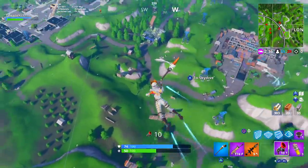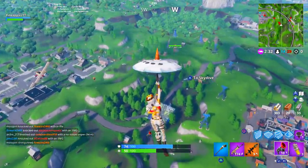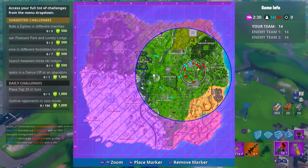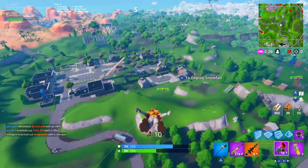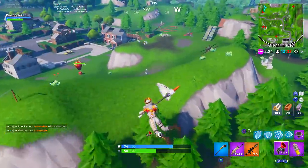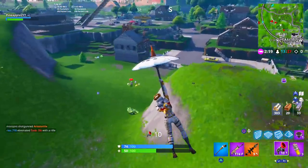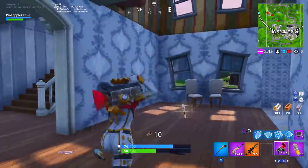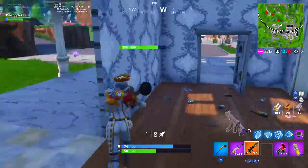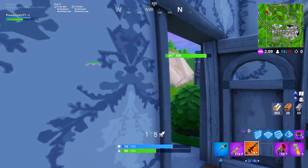I love Fortnite. I have dedicated myself for the past 1 year to covering Fortnite's lore and covering the storyline. I've thoroughly enjoyed it. There have been ups, there have been downs, and there have been a lot of unanswered questions. I mean, we still have questions that we need to get answered from like Season 3 and Season 4. Epic is being, you know, not the most transparent when it comes to the storyline and what the characters actually mean, which I guess is fine. They want to leave it up to interpretation. That's the smart way to do it.